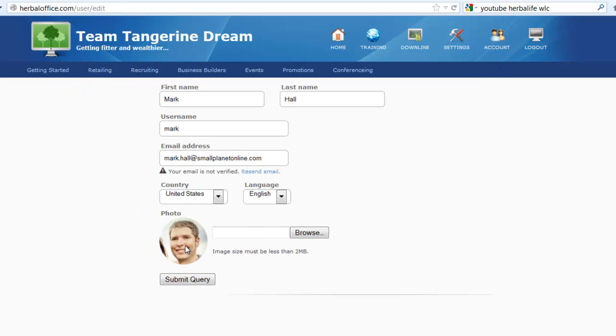Account page, this is where you add your profile picture. Again, this is going to be multi-country, multi-language. Okay, so it doesn't matter if you have team members in different countries who speak different languages. You can create multi-language training modules. So this will work if you have people all in one country or if they're distributed around the world. It's not a problem. Okay.